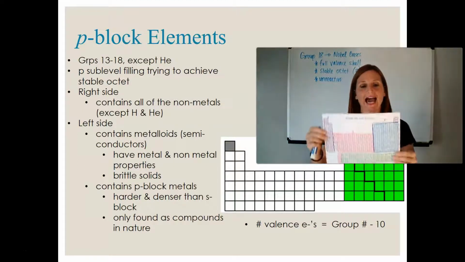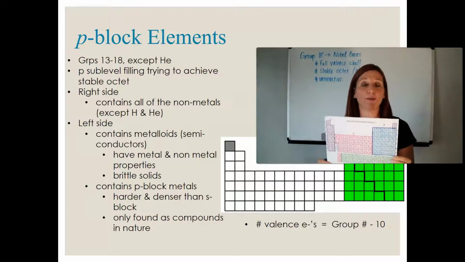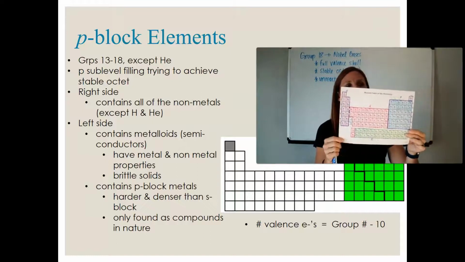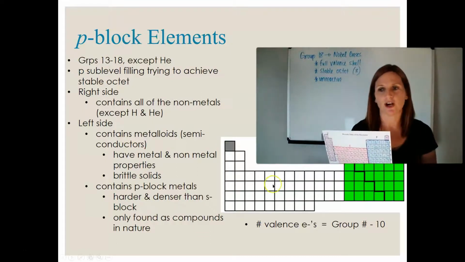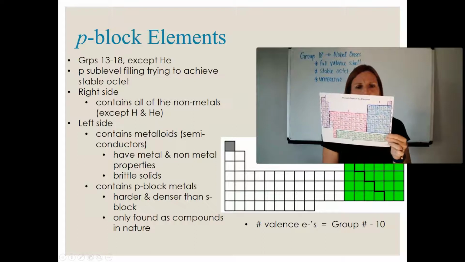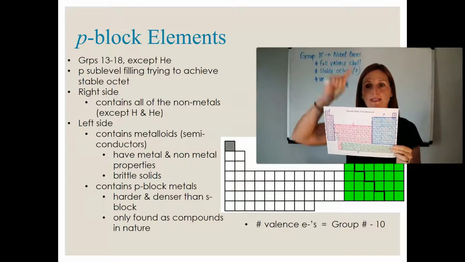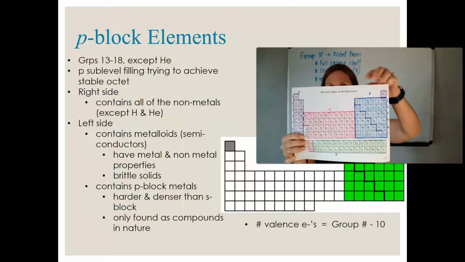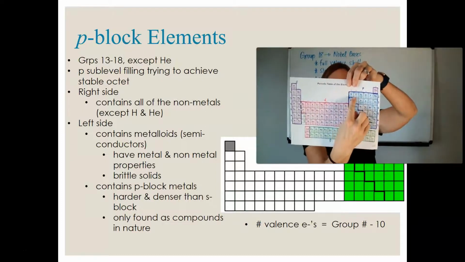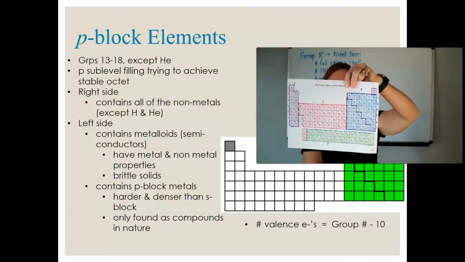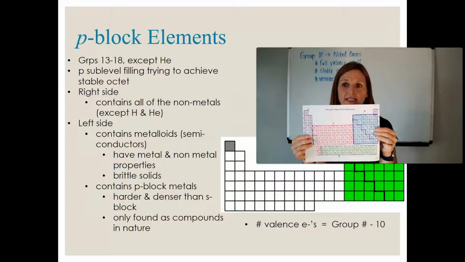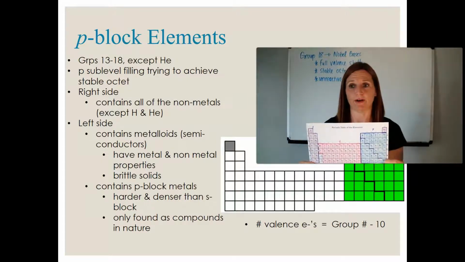I'd like you guys to add that stair-stepping line to the periodic tables that you printed out and colored like this and have been adding notes to. To add the stair-stepping line, you're going to start in the top inside corner on the inside of boron. And that stair-stepping line is going to step down and over all the way down through the P block. So I have just added my stair-stepping line, starting here from boron and stepping its way down and over across the periodic table. And what that's going to do is separate what we call the left-hand side from the right-hand side of the periodic table.